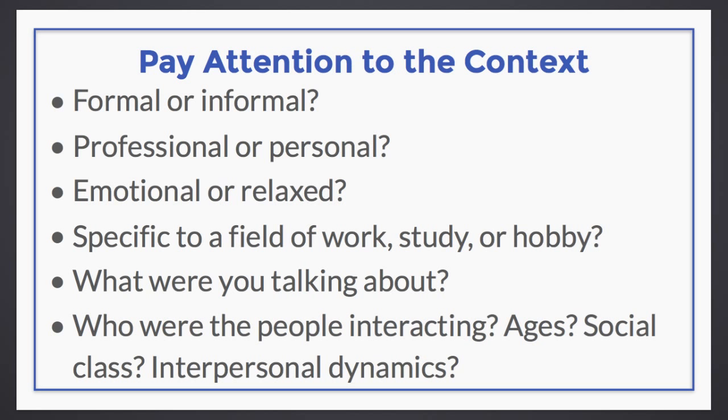So pay attention to the context. Is it formal or informal? Is it professional or personal? Is the situation emotional or relaxed? Is the word specific to a field of work, study, or hobby? What were you talking about? Who were the people interacting? What were their ages? What are their social class? What are the interpersonal dynamics? How do they relate to one another?